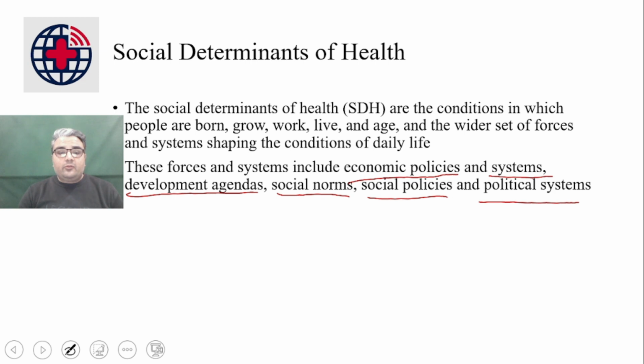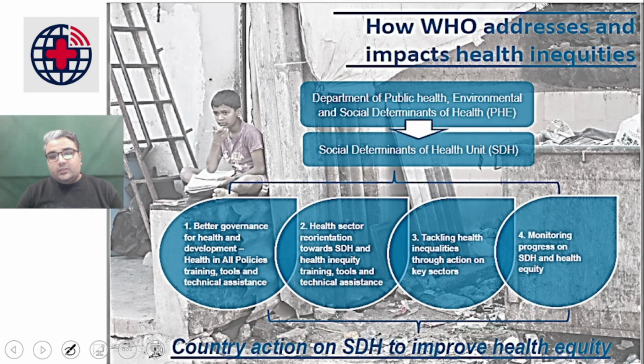An example of that could be you invest in cycling tracks on road, or you invest in walking tracks on road, or you invest in parks, you invest in sports activities, stuff like that. You invest in the nutrition of the population. You pass laws and legislations according to that. So WHO says that there are health inequities, and those health inequities have a huge impact on health.